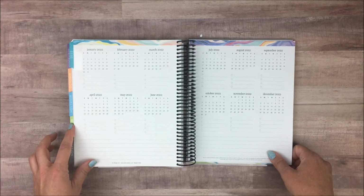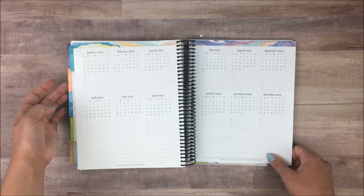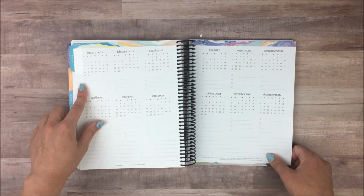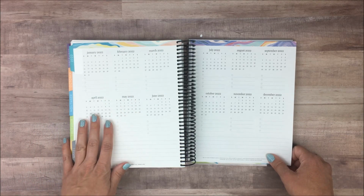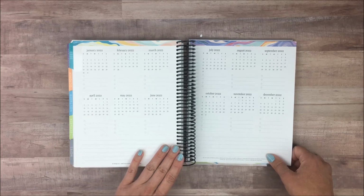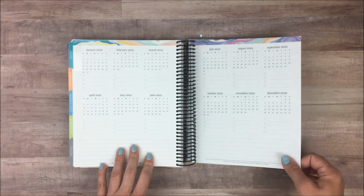Especially if you do plan on the calendar year and your planner's ending in December. If you find out something in October that's happening in January or February, you can write it down, and then when you get your new planner, you can just easily switch it over. It's a great reference place to keep track of things that you know are happening.